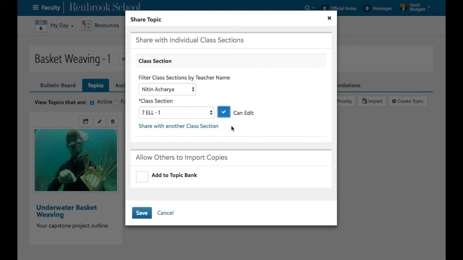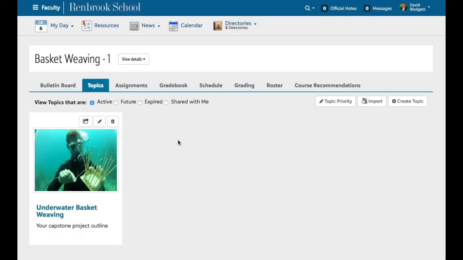There are some restrictions on it. I think you might be restricted in placing the picture and doing some of the setup work, but the content of the topic itself, most of the editing we've been doing, whoever you designate here can also edit, and that could be very useful in editing topics as in your grade level team or department team members.